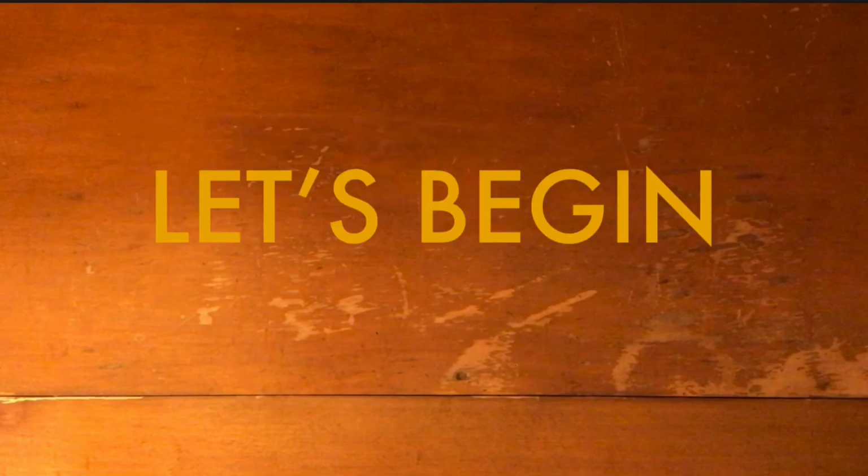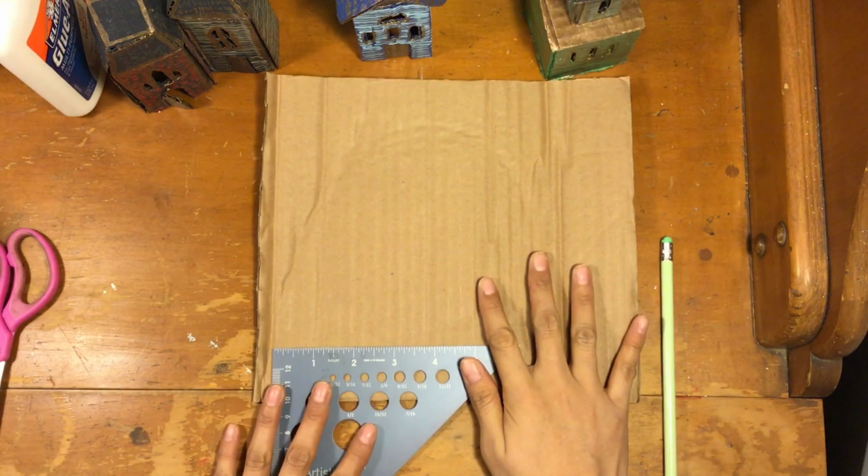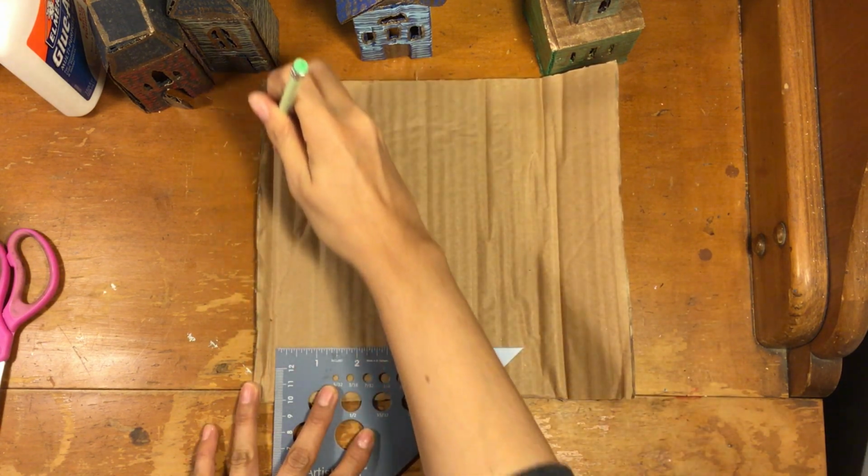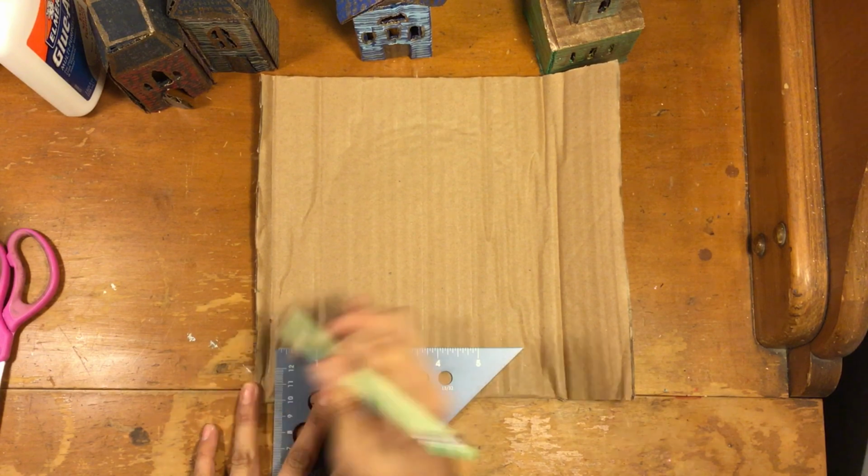Let's begin. So the first thing I do is measure the sides of my house. I'm going to make each side 2 inches, so I make 4 marks 2 inches apart.